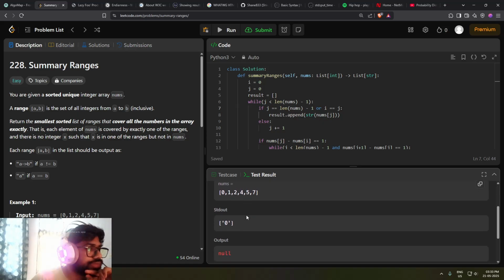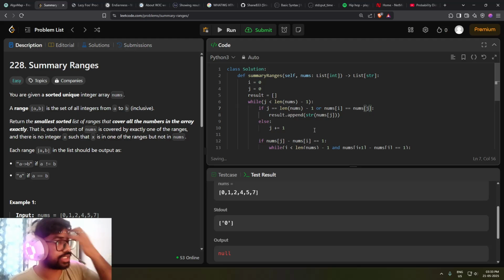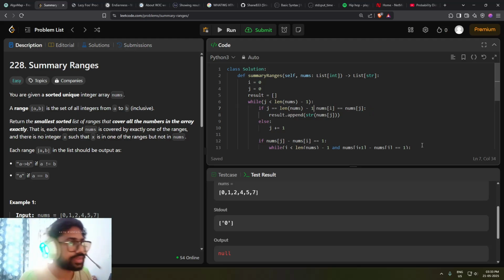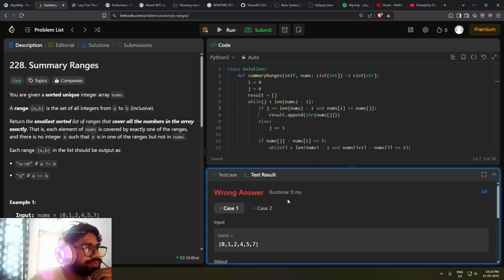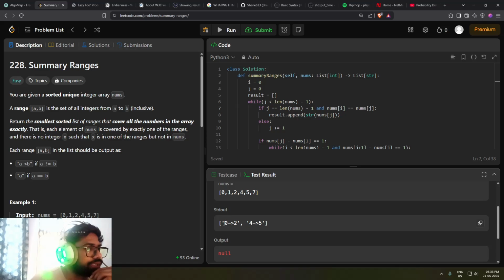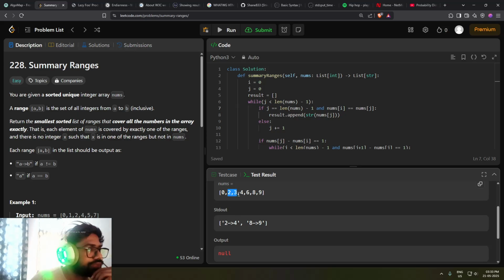I get a 0 in the output. Or nums[i] equals nums[j]. I really don't think this will work like that. Okay, so I'm getting this is right, and it identifies 2 to 4 and 8 to 9.